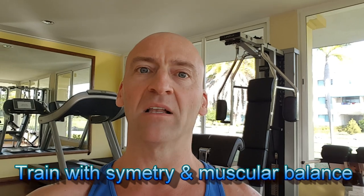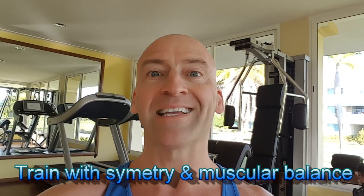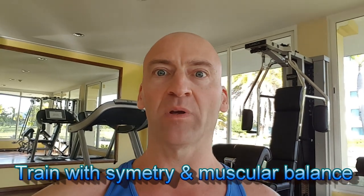Find the exercises you feel the best with and that don't hurt you. Also related to exercise selection: train both sides of the body in balance, and train antagonist muscle groups in balance. If you're doing a lot of pressing or chest-dominant exercises, balance that with exercises for the back and posterior chain. I'd argue you want a little more volume for the other side of the body, because many of us tend to train what we see in the mirror — chest, biceps, abs — and neglect the back. For posture and injury prevention, train opposite muscle groups in balance.